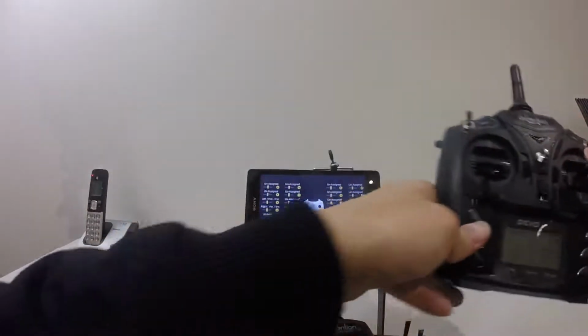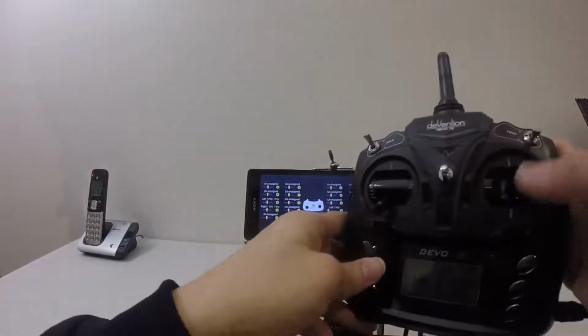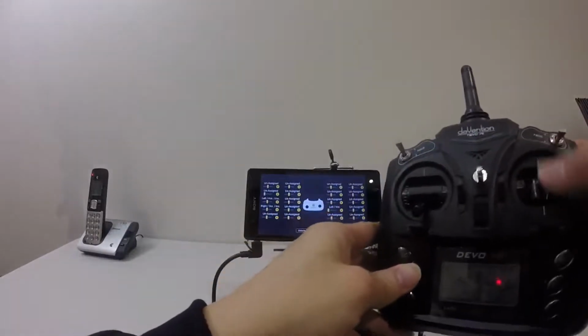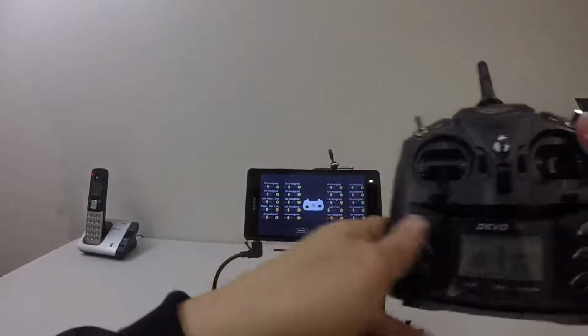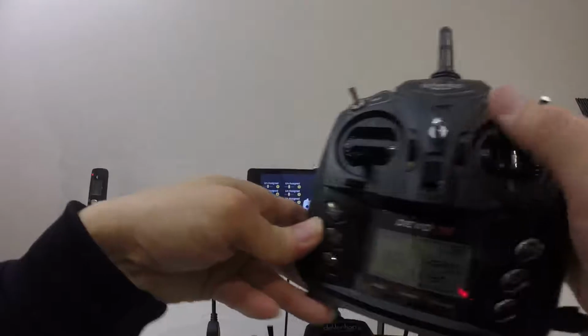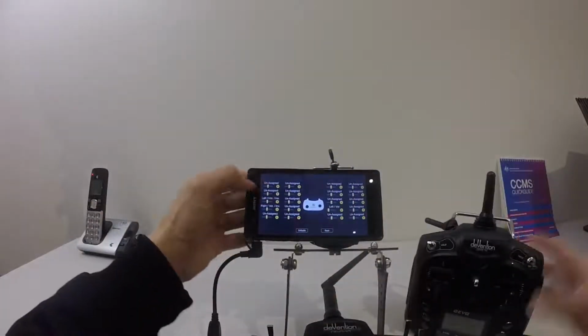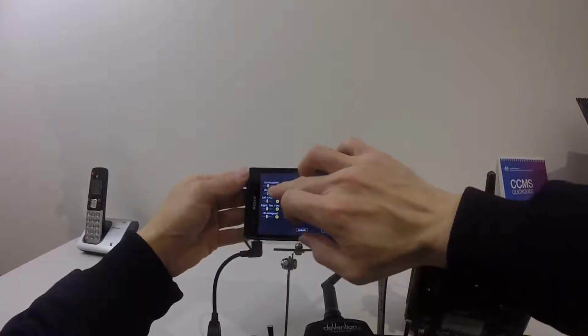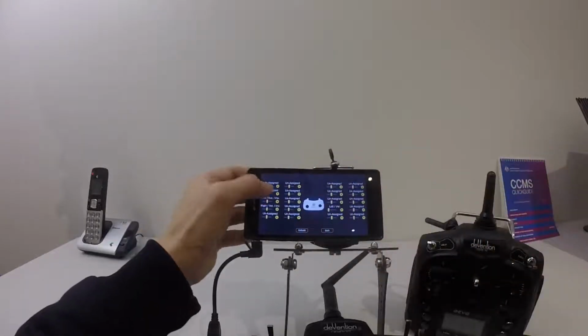So let's try to map the vertical one first. If you can see, when I move the vertical up and down, there's no movement on the virtual control because it's unassigned. But this one is detecting the state. So what you need to do is click on this option. I don't know why it's hard to get in, but you just click it for a while.